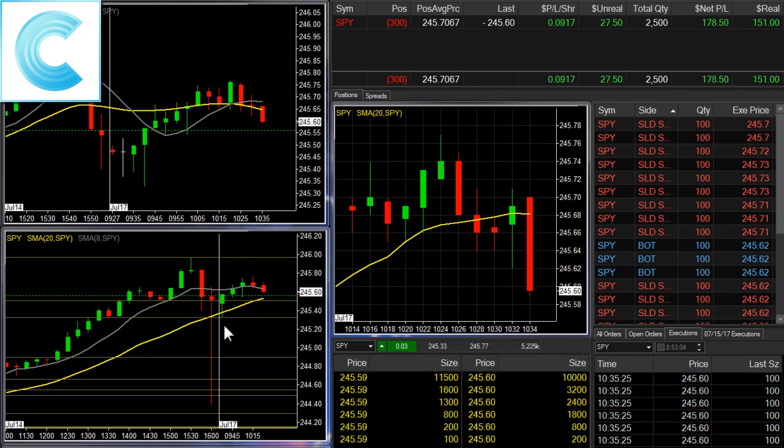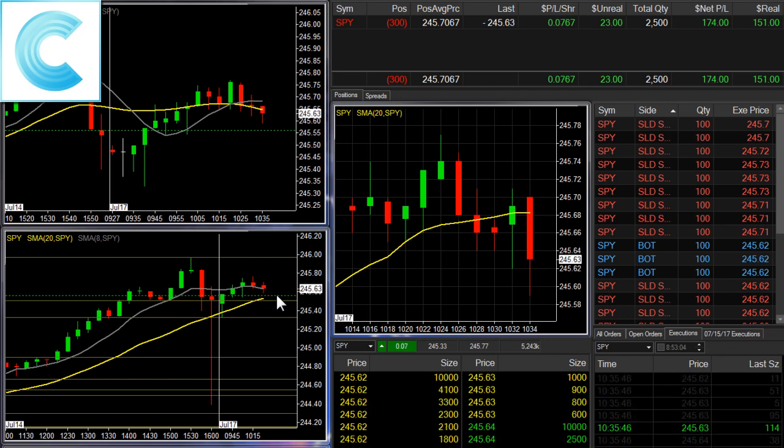We have 3 bars on the 15-minute chart. We got 3 bars going to the upside. We got 2 that are currently moving towards the downside. It's hard to say whether or not this is going to be a continuation to the lower side. You could see a little bit of an angled trend to the downside on the 15-minute chart. It's hard to say whether it's going to be a downtrend or an uptrend or anything else of that nature at this moment.